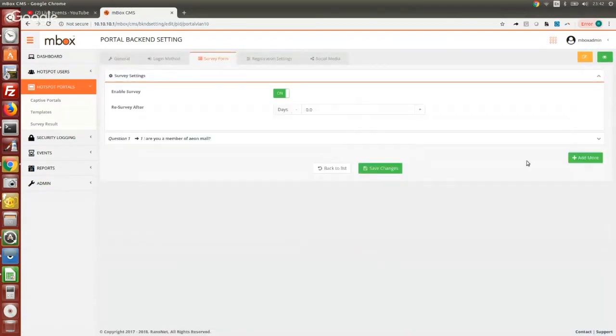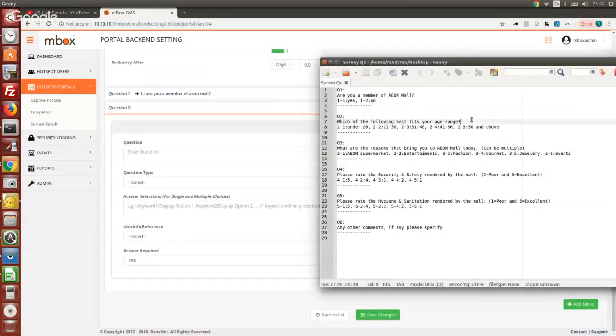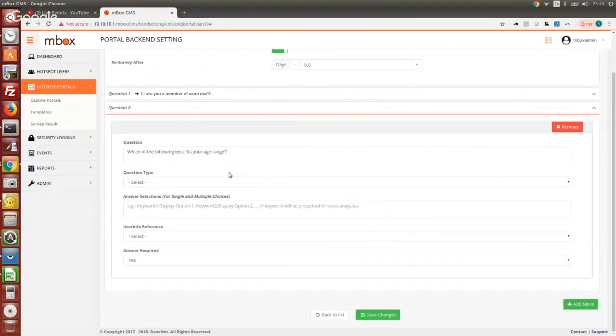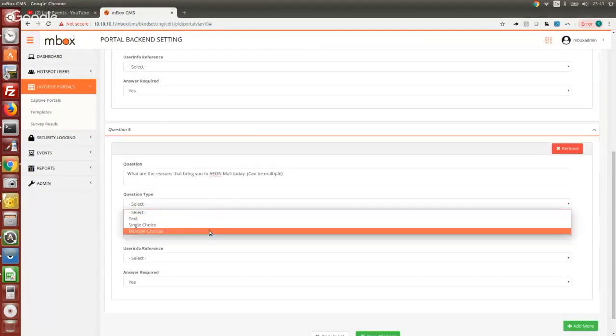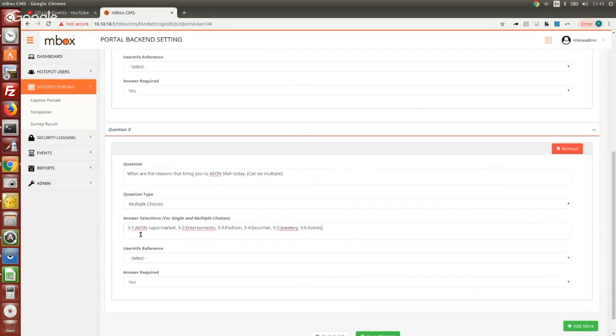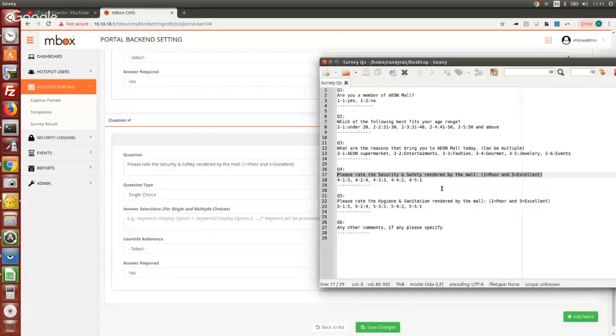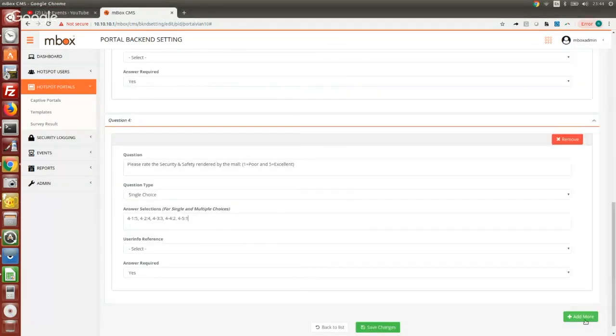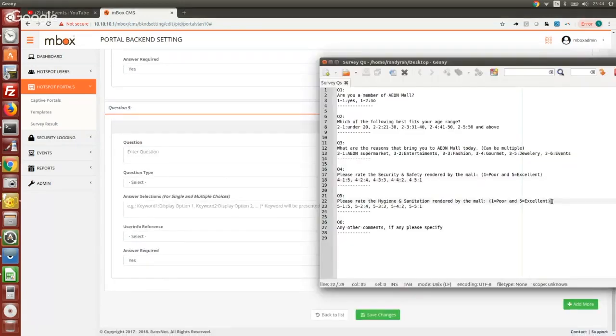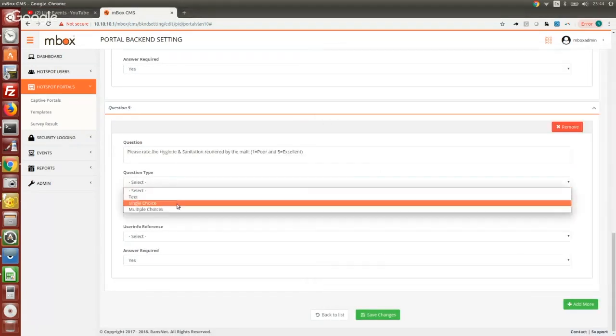There's no restriction on the number of questions that you can create here, but really you just want to minimize the user nuisance. We just quickly add more questions here. This is an example of a multiple choice question. Again, index followed by the display text, which is the selection displayed to the user, and separate each answer choice by comma. You can see the CMS, or rather the customization engine, is very flexible and allows you to very intuitively create your questions and answers.